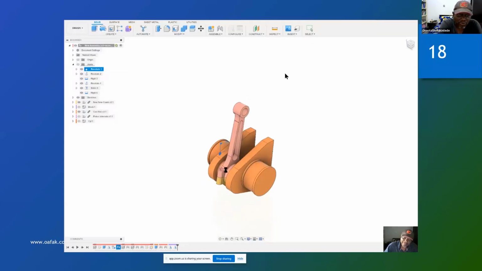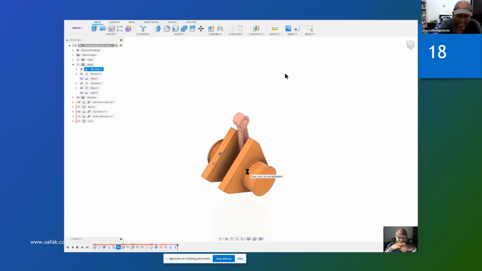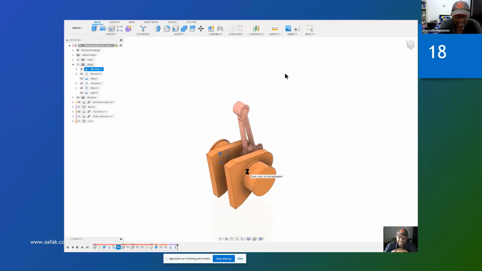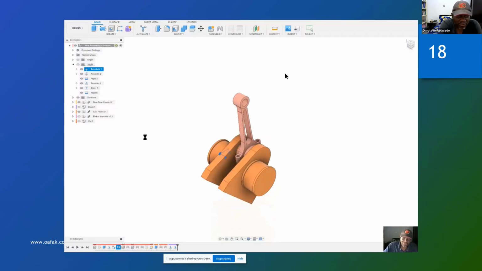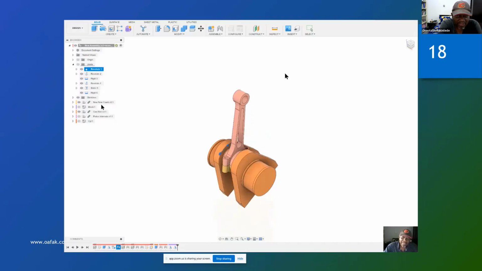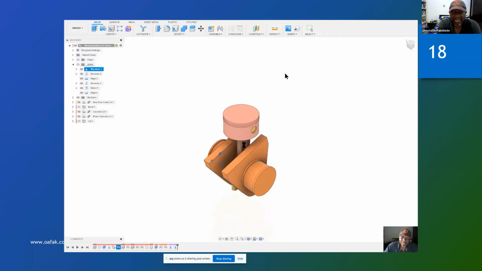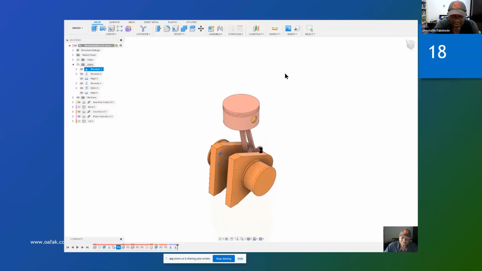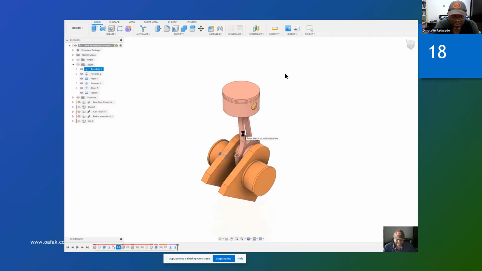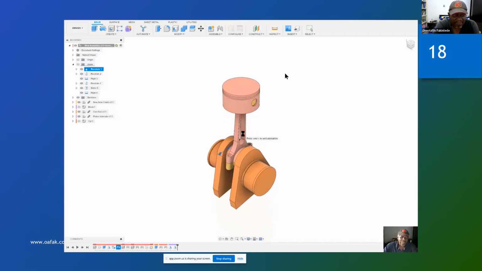The next thing you want to do after that is to bring in the piston, the piston's pin and the piston itself. And you will see that when you bring that one in, it's going to constrain the top part of the connecting rod, and it will make it move up and down. You can see now that it is moving up and down, while the bottom part is moving in a circular way. So moving up, down, and that is circular.